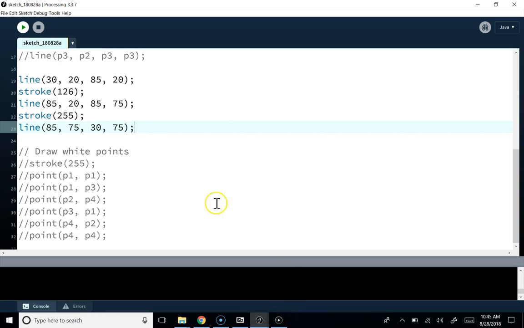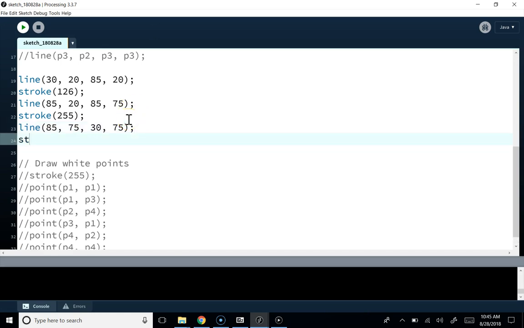Okay, let's try the stroke weight thing. It just said strokeWeight, right? Something was capitalized. Why would they capitalize a word in the middle of a two-word compound? Yeah, this is what's called camel case. So if you're writing lots of words together, just capitalize the beginning of each word so that you can read the whole thing as a sentence or a little phrase.